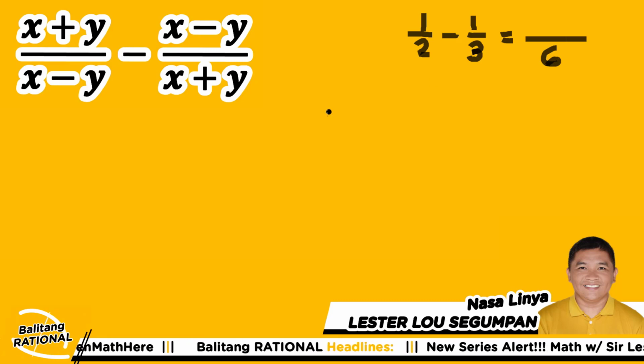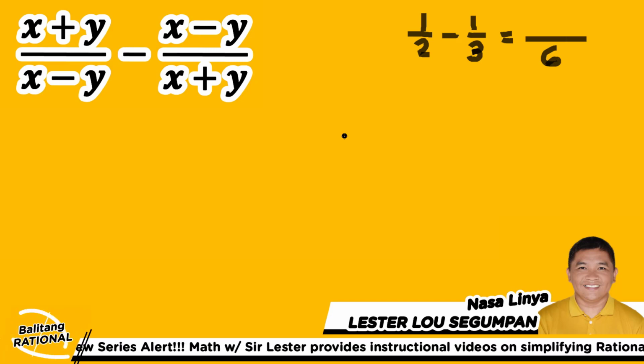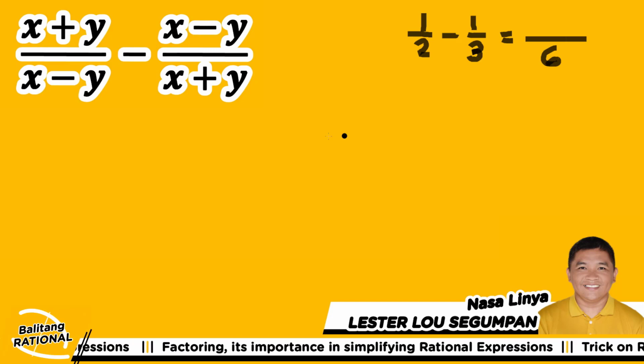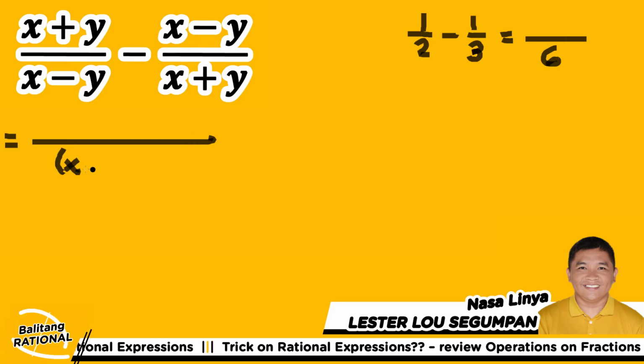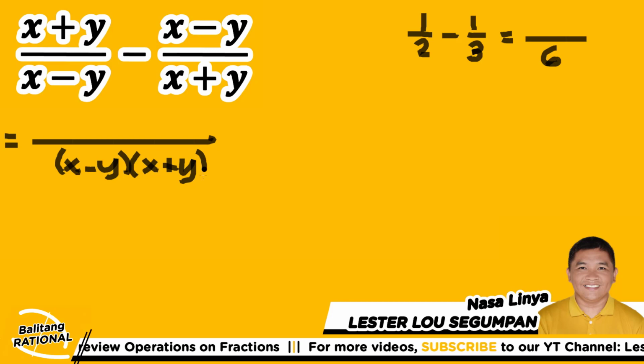This x minus y and x plus y sa ating rational expressions, they are actually binomial expressions. Do not think like, may x naman, may y naman, so baka okay na po sila. Kasi nga po, hindi po sila magkapareha. You have here x minus y, and then x plus y sa kabila. So, they are not the same. What we could look here is that since they are considered to be binomial expressions, we can simply multiply the two binomials. And whenever you multiply, please do not forget to enclose them into parentheses. You have x minus y and x plus y.